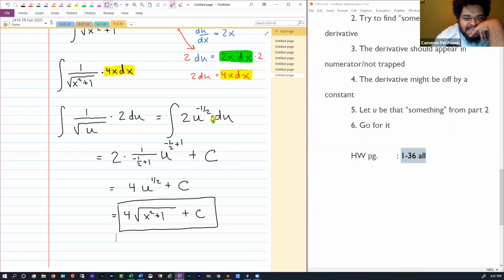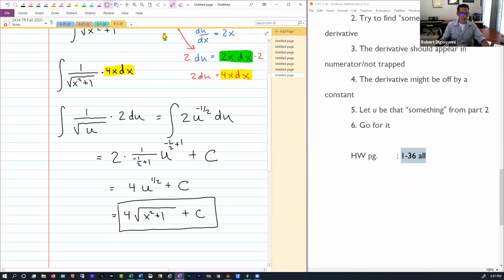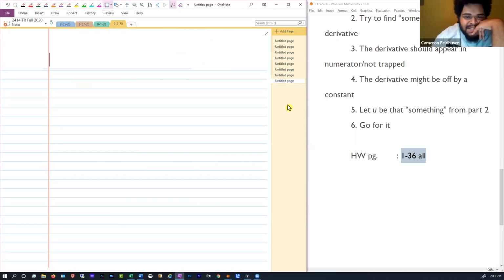So I know you said the du was part of the integration. That's why it's not here anymore, right? That's right. That's just what's tripping me up right now, the du just disappearing. I understand. That causes a lot of people problems.